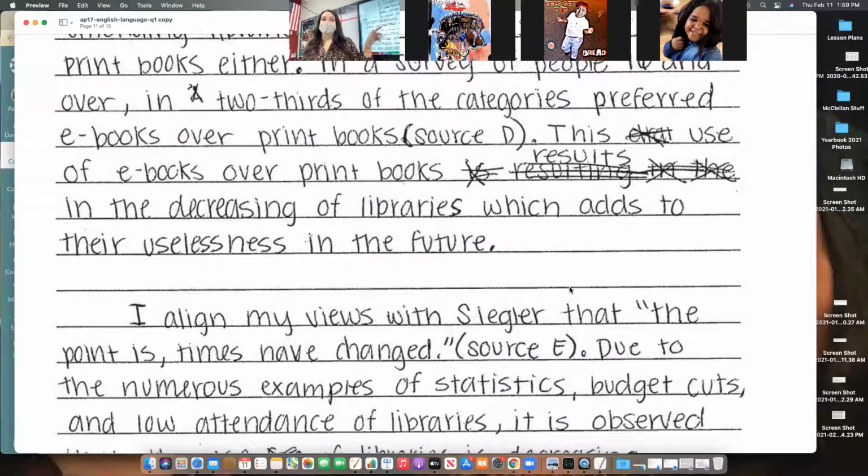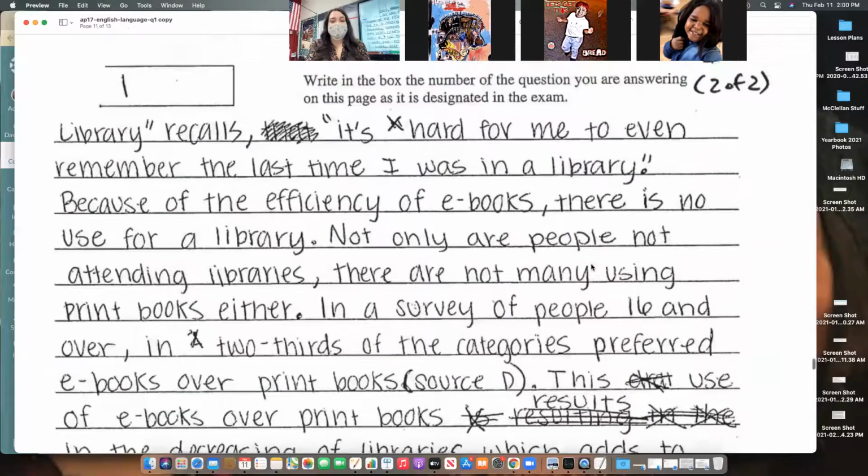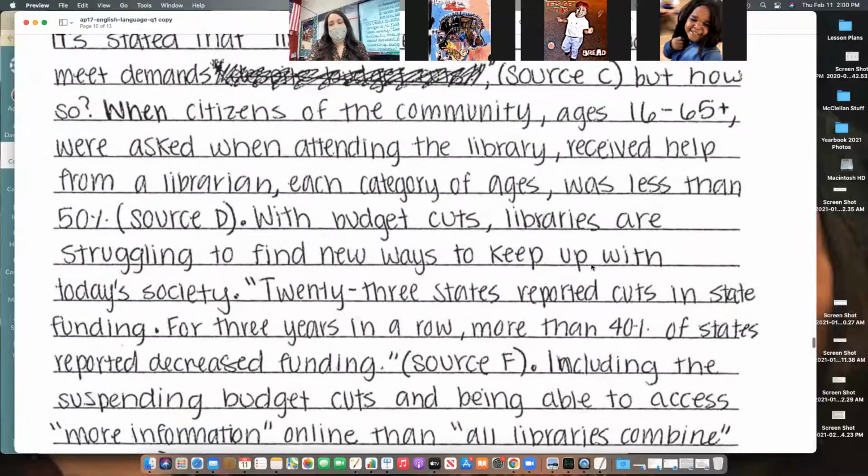And the first essay we looked at did a really good job of that. This one looks like this person went through and found a bunch of quotes that they thought would work and then just put some words around it so that it flowed like an essay should. But for the most part, this isn't even really this person's argument. This is just stating what they found in the sources, and that's not an argumentative essay. That's more like a literature review or something, which is not what we're doing.